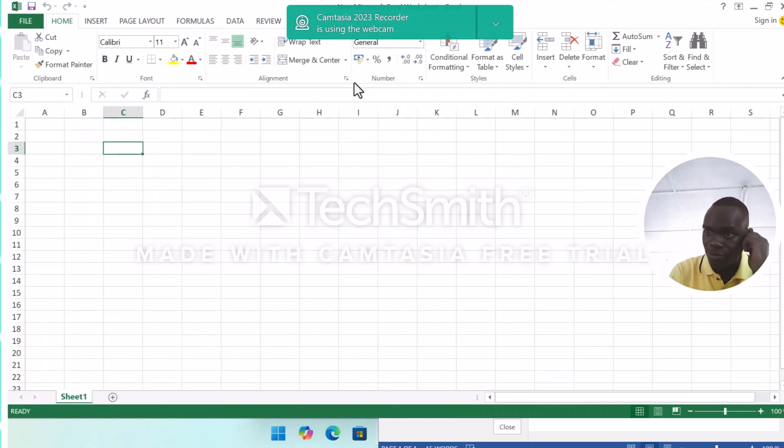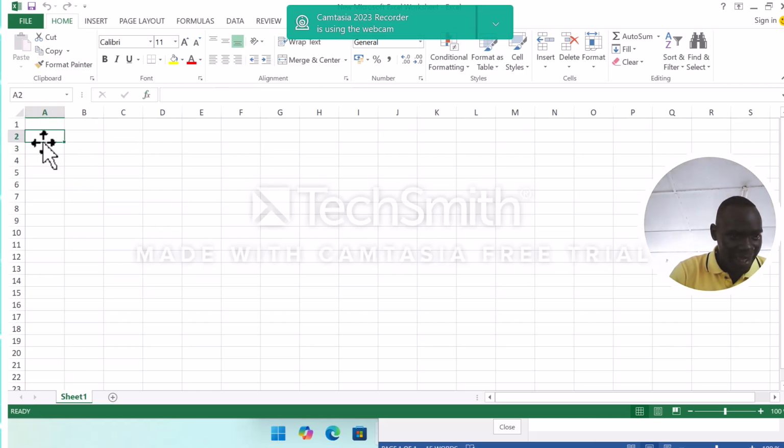Now look, where operations want to be carried out, like this A on the column, which is vertical, and these two on the horizontal, here where you see something like a cross is what we're calling the active cell. And if it is the active cell, the name always appears in the name box. Up here we see A2, it is the name box. So just know where the operation wants to start taking place.